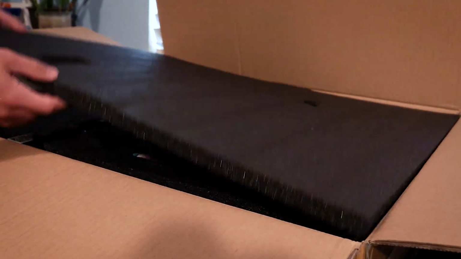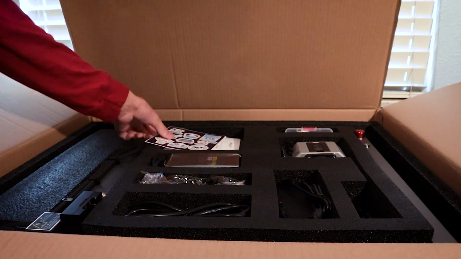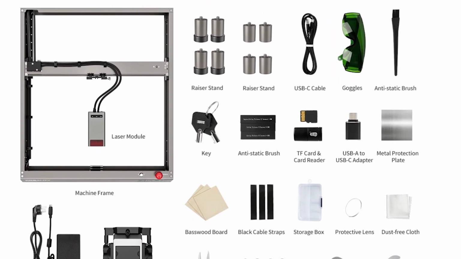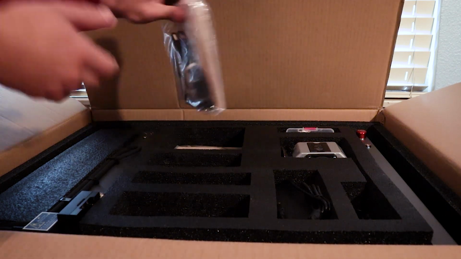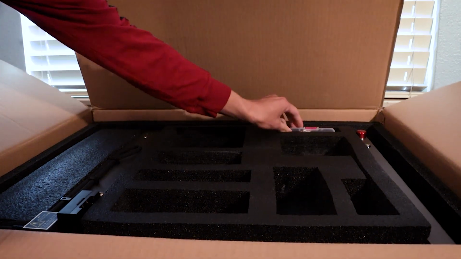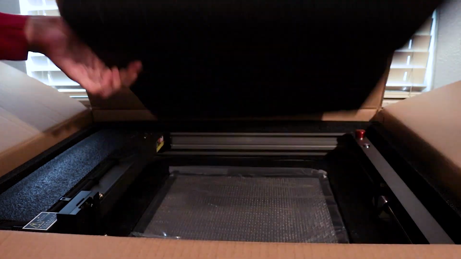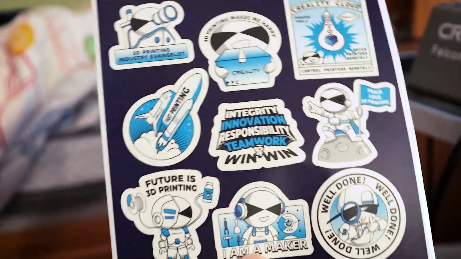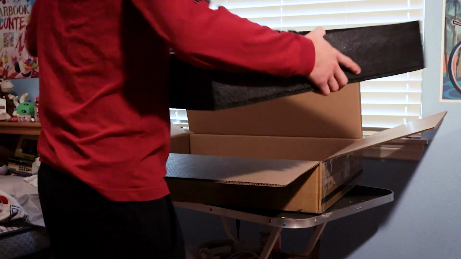When the Falcon 2 arrived, the package was enormous. It comes with a lot of different pieces that may be intimidating, but most of it turns out to be extra tools and utilities. Despite having so much, everything is packaged very well and neatly. It even comes with stickers, which gives me an idea for the future.